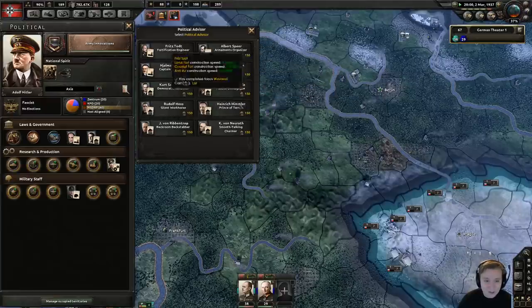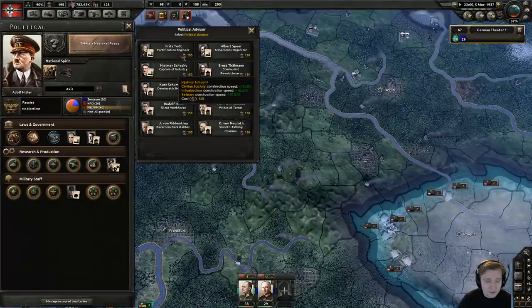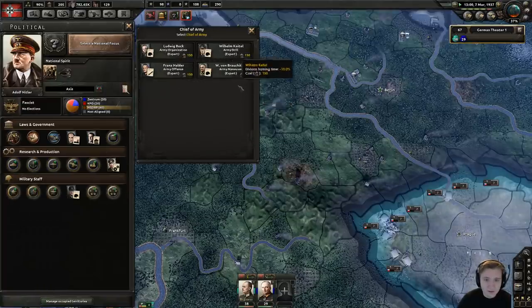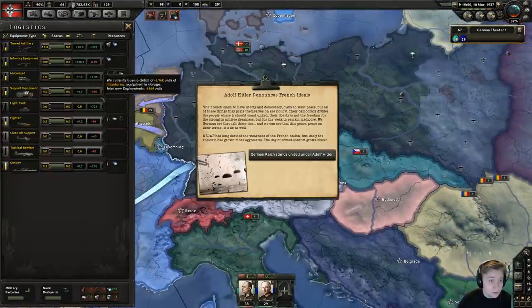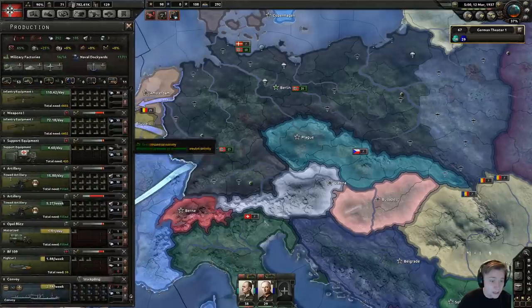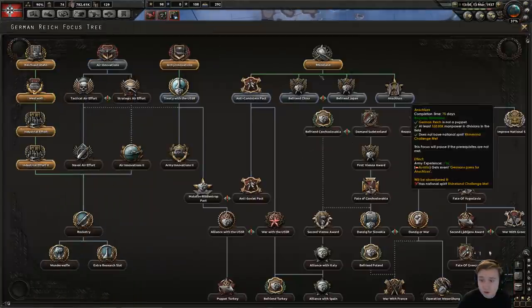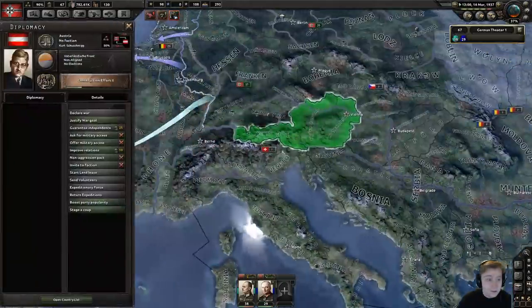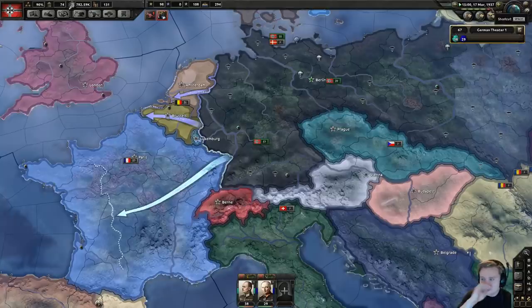We don't need to pick anyone right there, that makes no sense. We are gonna pick the captain of industry, sure it could be, but it's not really necessary. I think we're just gonna get the offensive guy right there. How are we doing with guns? Guns and support equipment is a bit bad. Let's just bump that one up if we can. Let's see, no national focus. The Anschluss, let's do that one. See if they go against us. Wow, the game is running very quickly now. Nice.